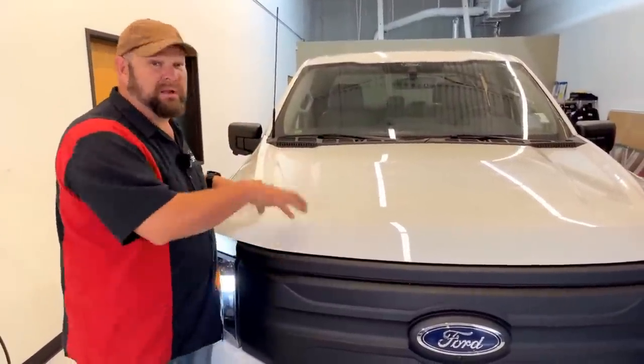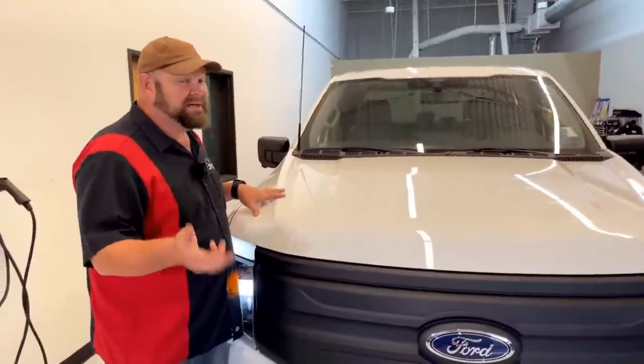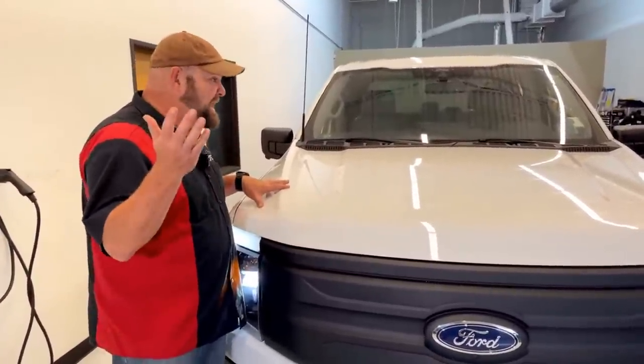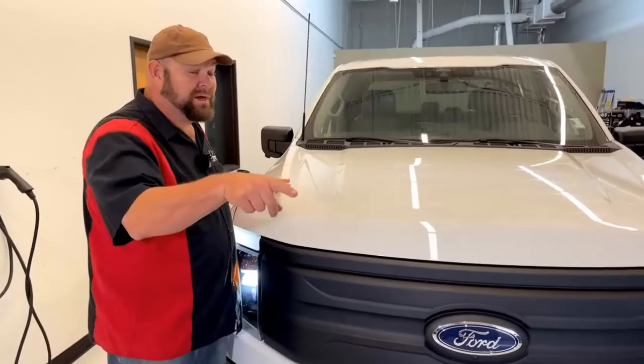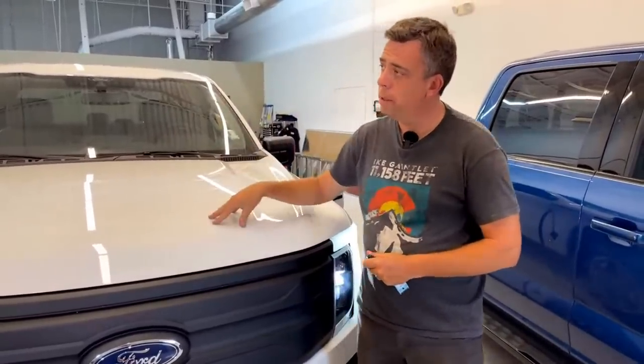We're talking about a truck that has a smaller battery, but it still has all-wheel drive or four-wheel drive, it still has independent suspension, and it has a majority of the components that the more expensive truck has. We also just published a video on TFL EV where we road-tripped this truck.